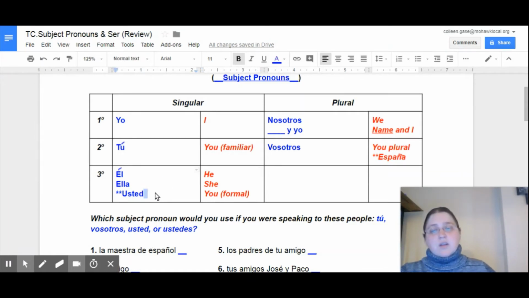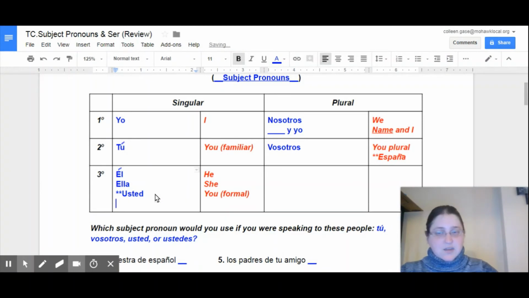Make a note here also. I understand this is not a pronoun, but if you need to use somebody's name, nombre, to explain that they did something, you are going to put that in this box as well. So, and if you think about this makes sense. I can say Joe threw the ball, Joe tiró la pelota, or I can say he threw the ball, él tiró la pelota. It has more to do with whether or not you know who he is, right? They both belong in this box.